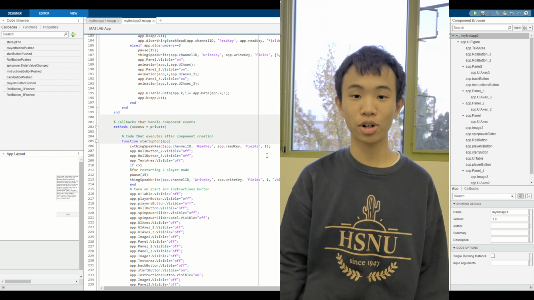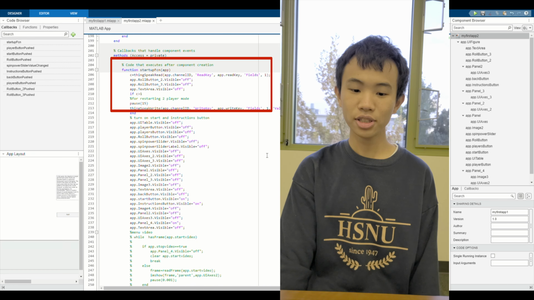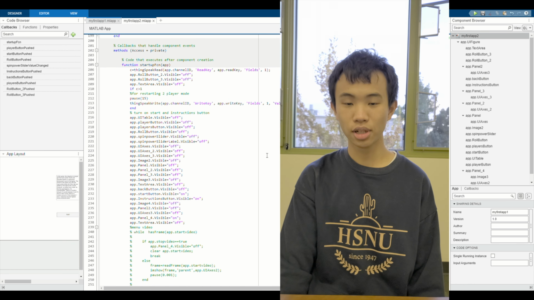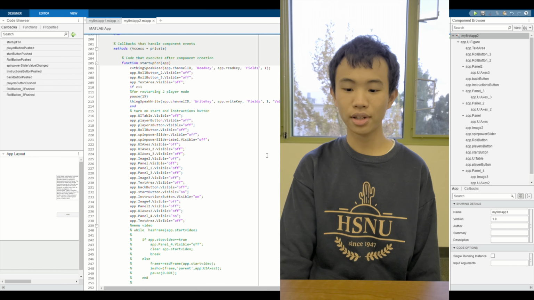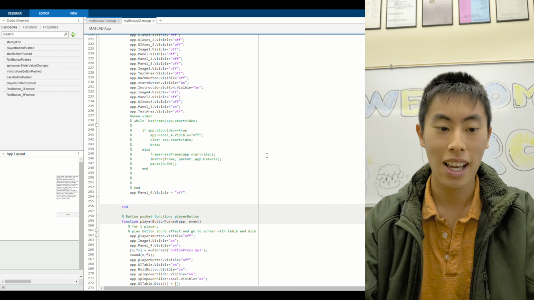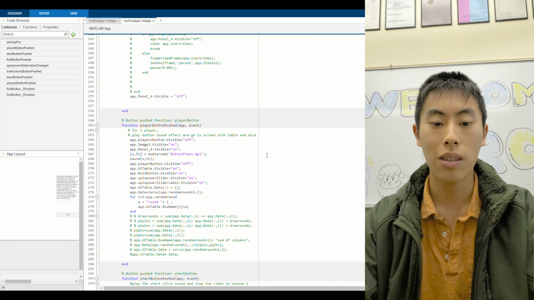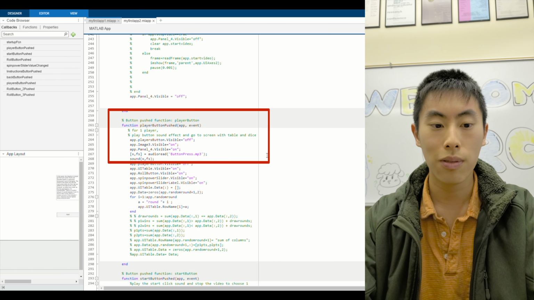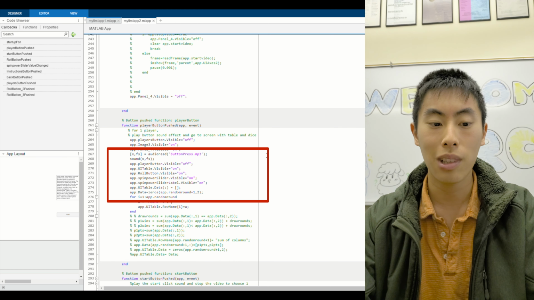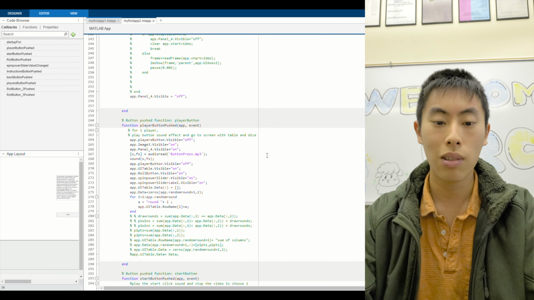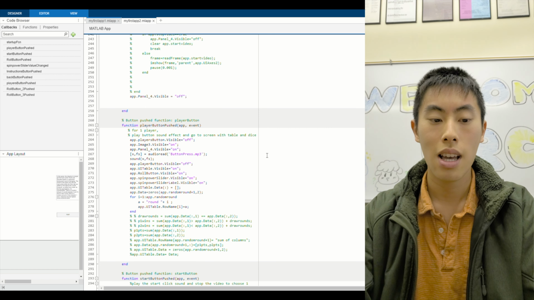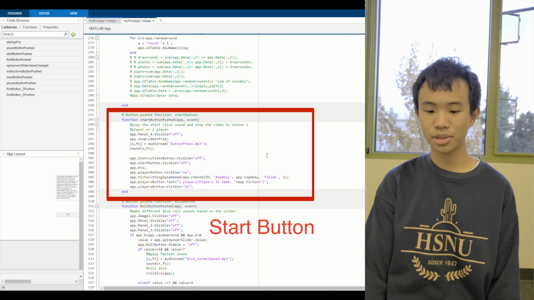Now, we'll move on to the callback functions for components. The first callback function is the startup function, and this function will make everything invisible except the start button, instructions button, and the video in the background, which is controlled by a while loop and is turned off when any button is pressed. The next callback function is for when the player 1 or 2 button is pressed. The press of a button turns on the sound effect and it makes the roll button, slider, and table visible. As you can see, the table is set to have an amount of rounds that are randomly generated plus another row for the sums.